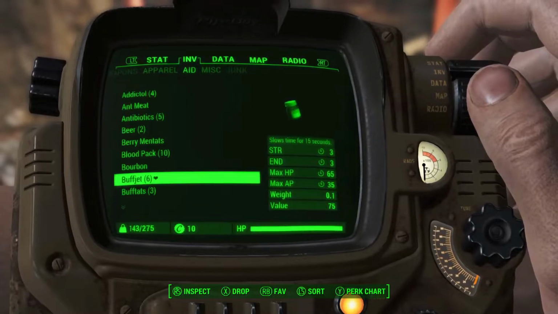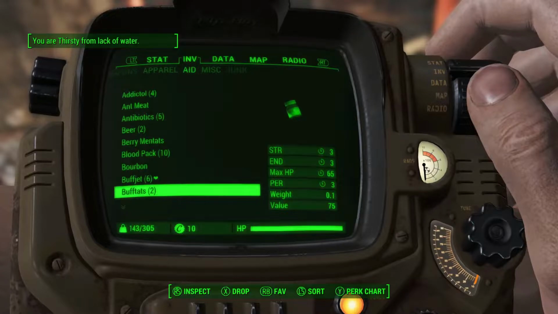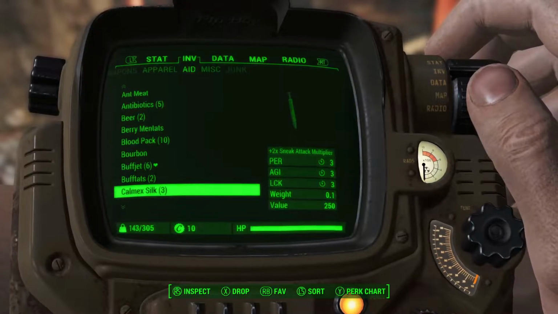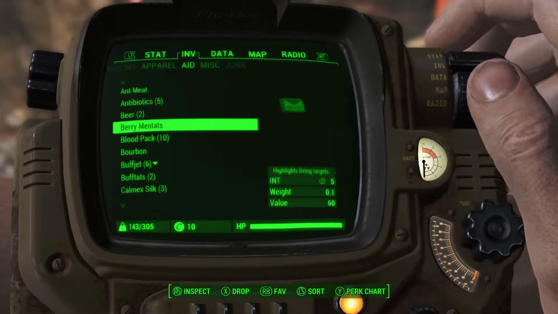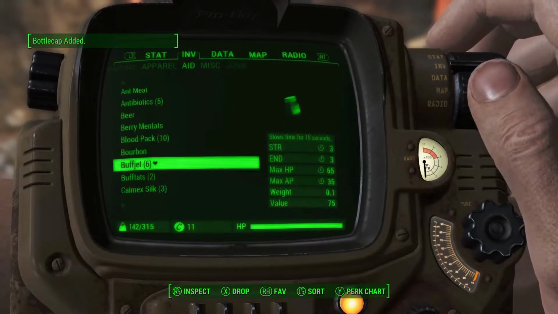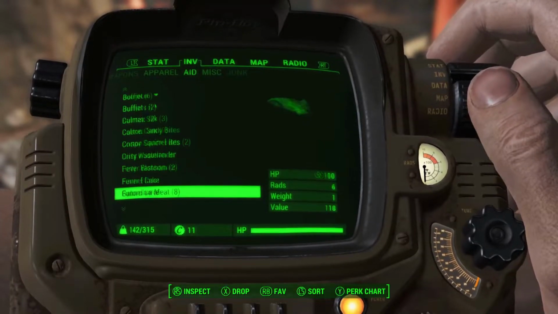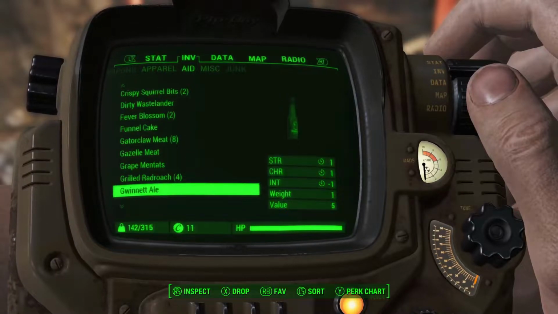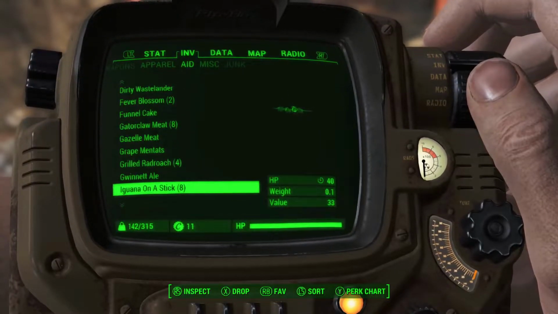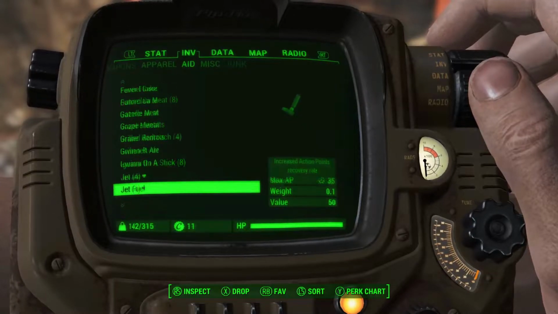So if we do the buff tats instead of the psycho buff, get our strength and endurance. I don't think this is the time for Calmex Silk quite yet, but we can do another beer. Don't want to do the Dirty Wastelander. Save that for another time too. Can't do the Gwynna Ale. Those alcohol does not stack.